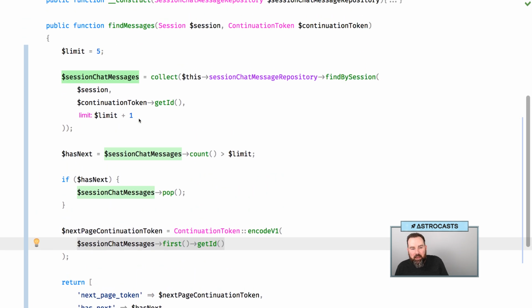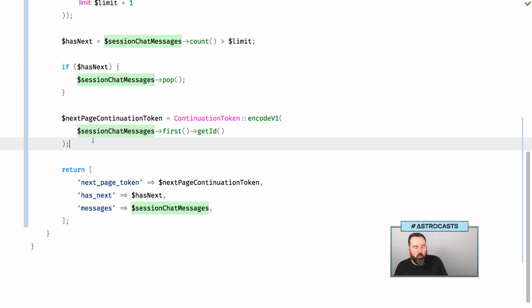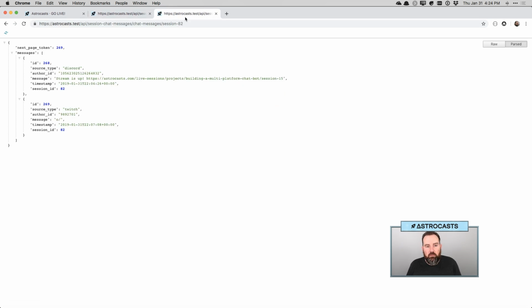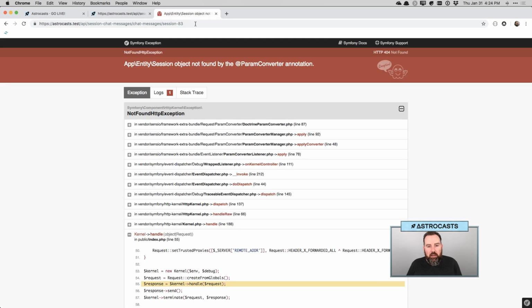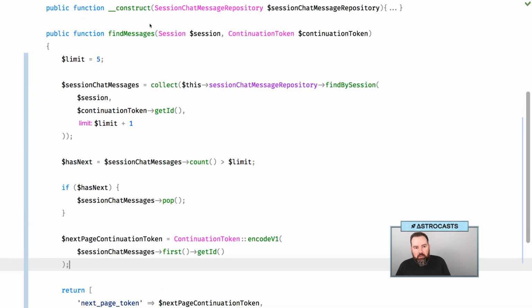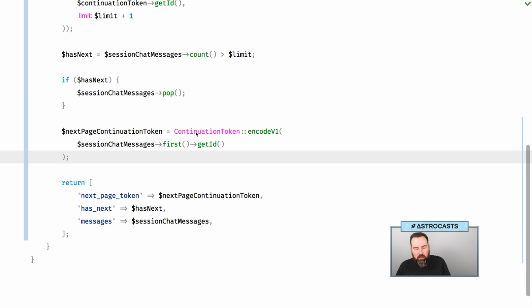That could be bad. Let's see how that works later. Right now, I know that if I go to a session that doesn't exist, say session 82, session 83, I get a 404. So I'm going to update the code to use this new service, and I'm hoping I should get a next page continuation token that contains null for the first value.